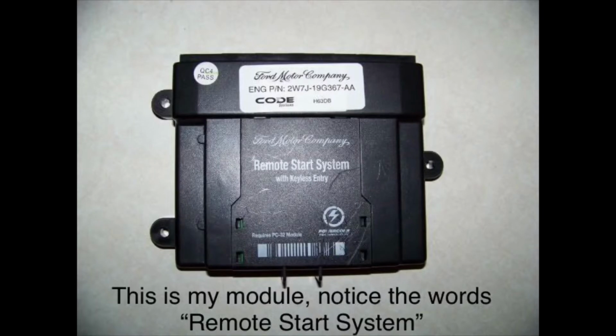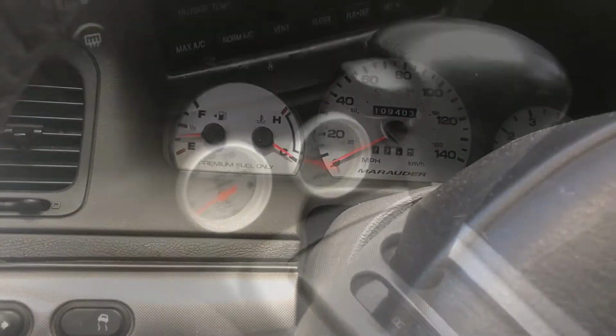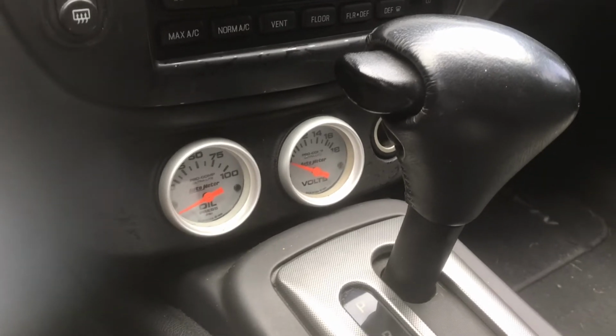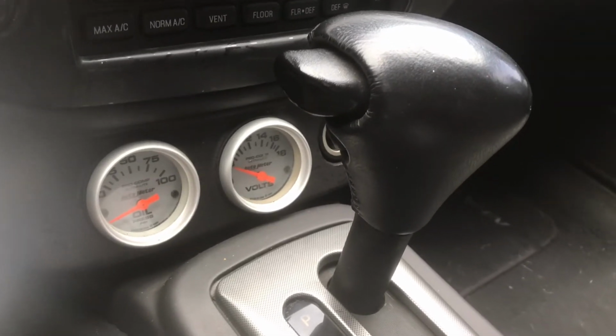I'll put a picture on the screen right now about what it looks like for all you guys wondering. You're going to need to locate the box, not because you need to press any buttons, but you need to locate it to see which kind of fob you actually need to buy. Once you locate the actual module itself, it's usually just held in there with zip ties that you can cut, and hold the thing, drop it in front of the pedals, and look around it on all four sides.